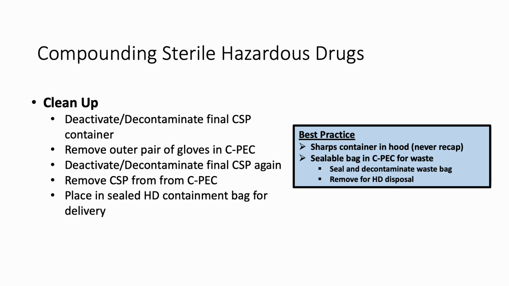After compounding a sterile hazardous drug, we want to clean up appropriately in order to mitigate any kind of potential contamination getting outside of our CPEC into the external environment. First, we're going to deactivate and decontaminate the final CSP container, and then we'll remove our outer pair of gloves and discard those inside the CPEC into a sealable bag that's been set aside for waste. Then we'll deactivate and decontaminate the final CSP a second time and remove the CSP from the biological safety cabinet or the CPEC and place it in a sealable hazardous drug containment bag for delivery.